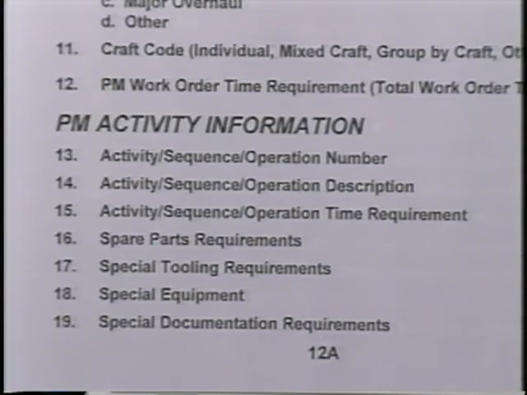Now, here again, I'm not going to burden you with reviewing each and every data element that is on these two pages. We've already discussed many of these. They're self-explanatory. But here we want you to pick and choose and define your own requirements relative to your PM form and its format. If we come down below item number 12, we have another major heading called PM activity information. And here again, we show the sequences with all of the various requirements that must occur with a PM activity.